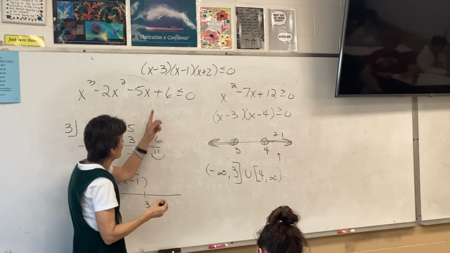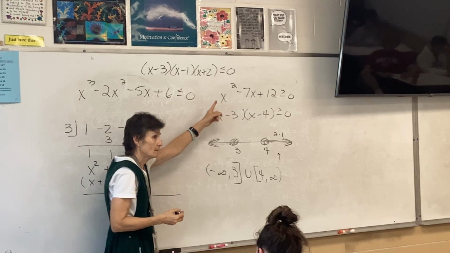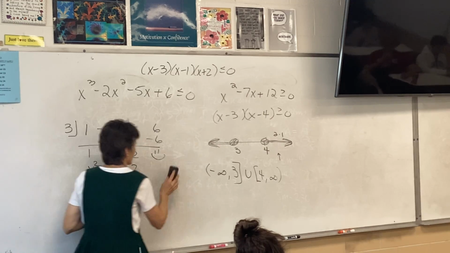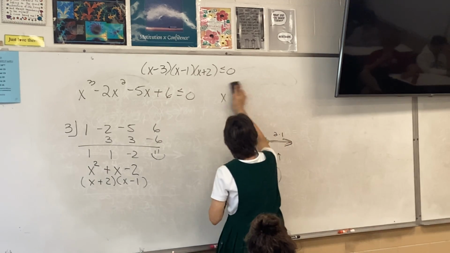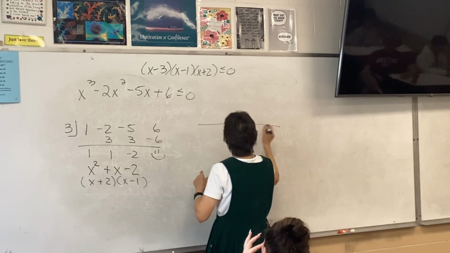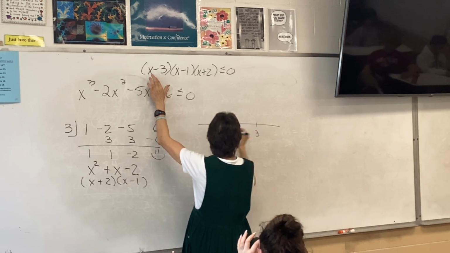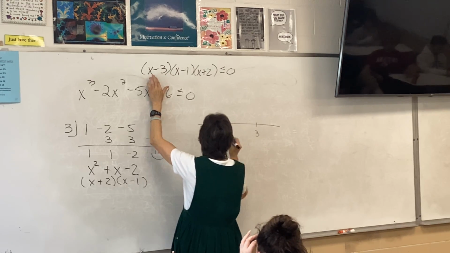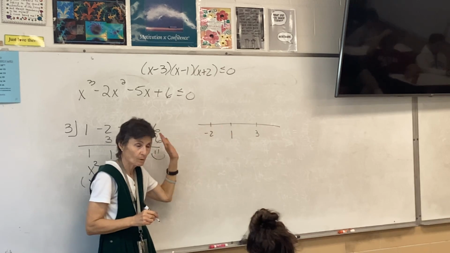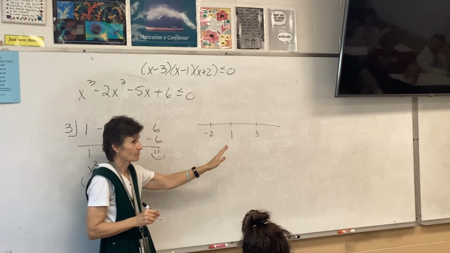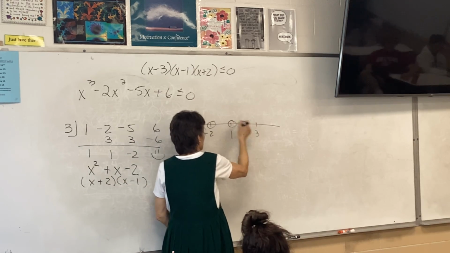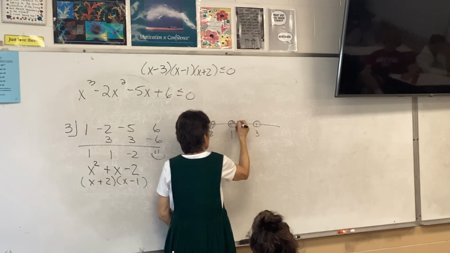So here are my factors. So now I'm gonna go back to my number line, and there are going to be 3 dots on the number line. And where will those dots be? 3, -2, and 1. In that order now. This is a number line, so put them on there where they belong. They will be closed dots.